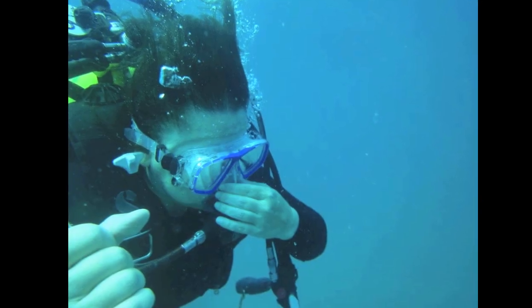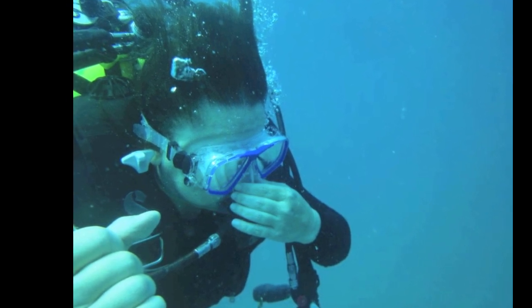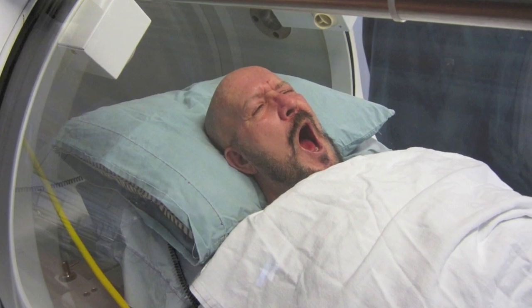It's a pretty easy treatment. The only side effects are from the pressure — it'll feel like you're diving to the bottom of a pool, and you'll feel pressure in your ears. We have to go slowly and teach you how to equalize pressure between the outside and inside of your ear, kind of like on an airplane. My goal as a doctor is to get you better — that's why you come here.